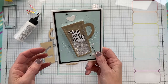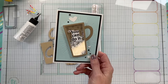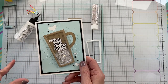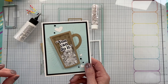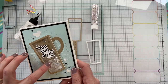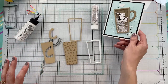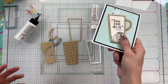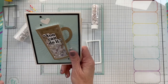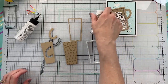I think it was Tim Holtz, we sell a Tim Holtz product by Ranger. That's just a white, a little bit chunkier white glitter than our glitter. Our glitter's really fine. This stuff's a little chunkier, but you can't even really see it. So I'm not gonna do it today because I was like, what's the point? I'm usually pretty big on putting chunky glitter in my shakers. I don't know why, I really can't see it when it comes to the snow flurries.